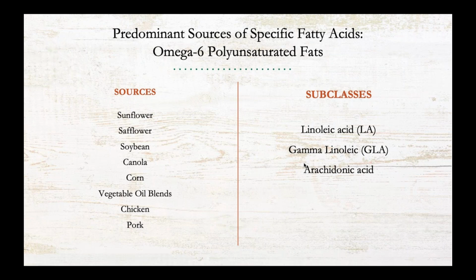Arachidonic acid is a fully formed omega-6. That means it's been elongated and it's been desaturated, so it's become much more polyunsaturated. We have many more double bonds, and it's much longer. We'll take a look at that in a moment. And that's predominantly found in chicken and pork. Pork would be the leading source of that as an animal food.